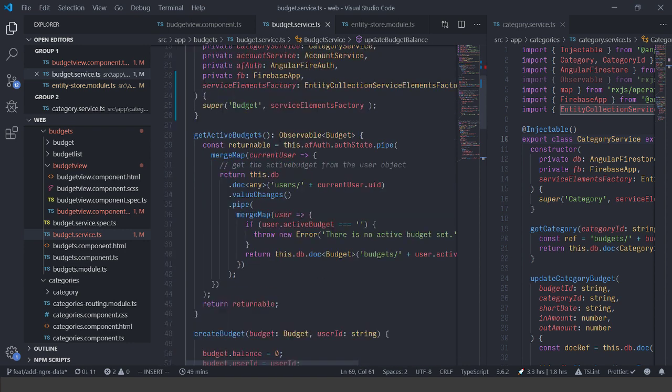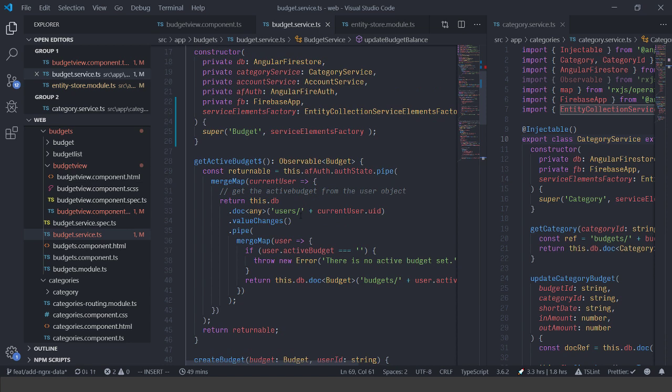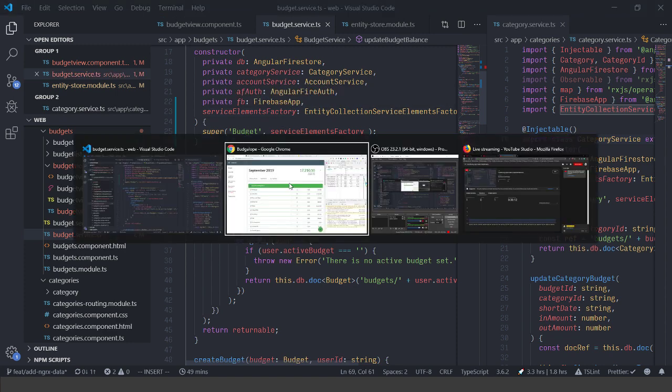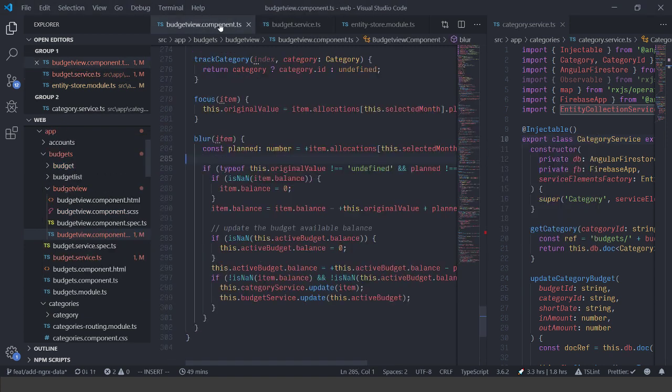I'm thinking and I'm thinking. Category service dot update the item, update that, update that.